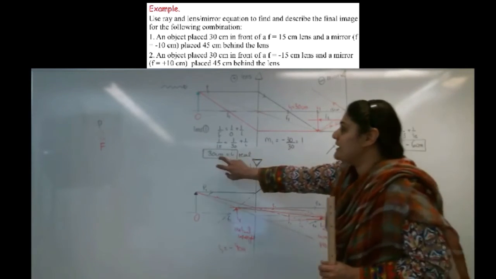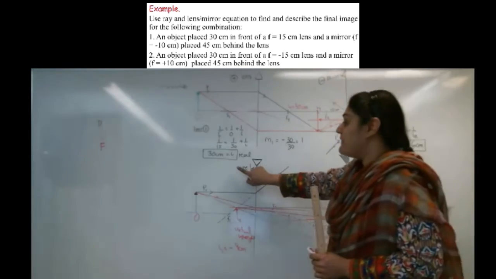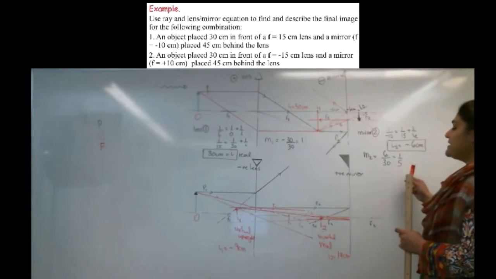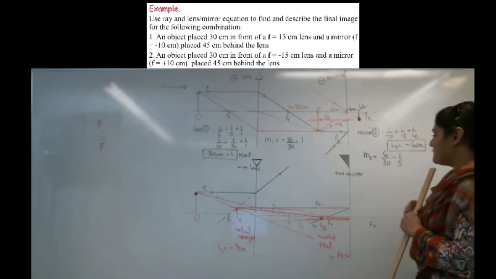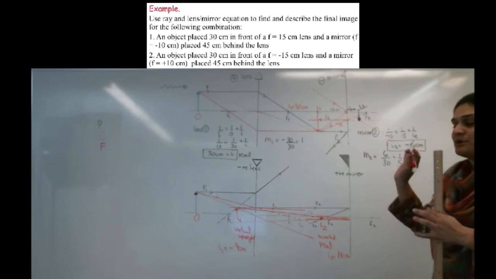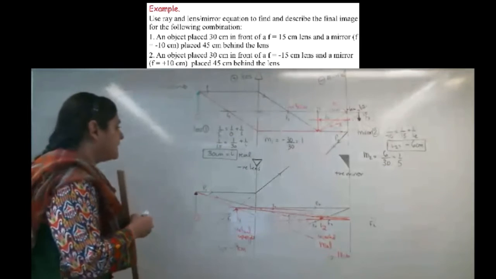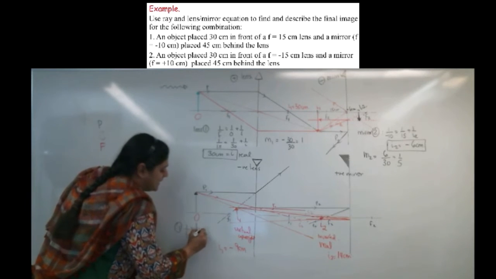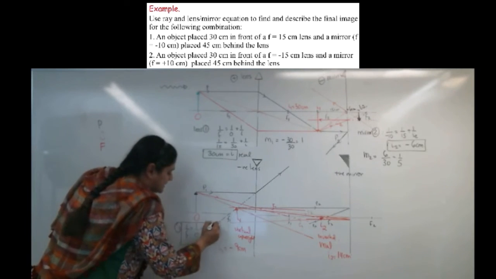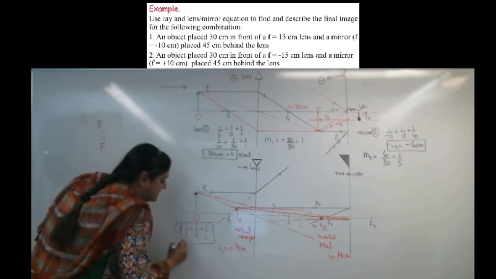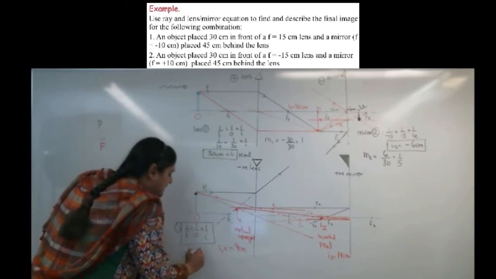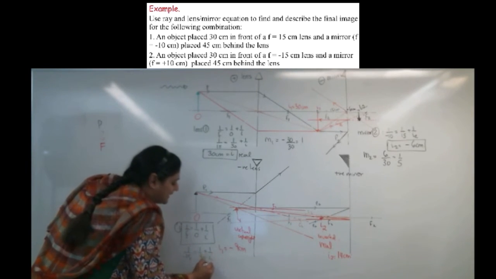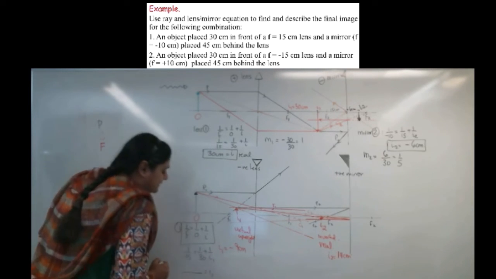Okay? So put in your lens equations, lens 1, lens 2. Remember, when you plug it in here, this focal length will be minus 15. And this one will be the positive one. Okay, let me just do this real quick. So for the first one, the lens mirror equation will be 1 over object plus 1 over image. So it'll be 1 over minus 15 equals 1 over object, which I believe was 30 centimeters, plus 1 over I1. So I1 will be calculated from here.